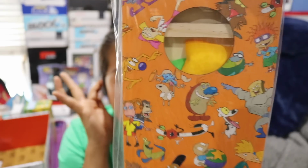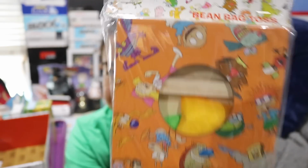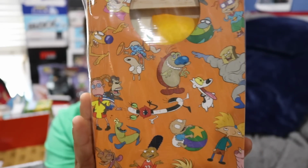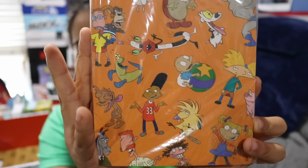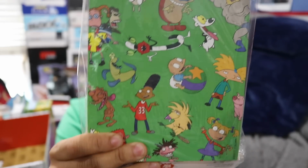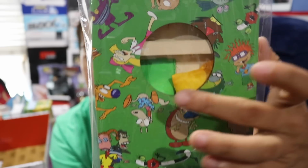I believe that really the beanbags themselves are the same. They're just like yellow and green. And then here's the design on the first side. Let's see it. Is the design the same? The design is the same. It's just each side's a different color. So you have orange and then you have the green side. It's funny because the colors of beanbags they gave us is green and yellow, not green and orange. So it doesn't even match, but that's okay. That's really cool. It's like a mini version.